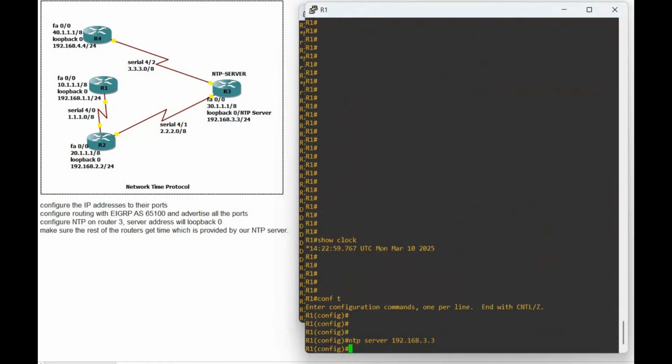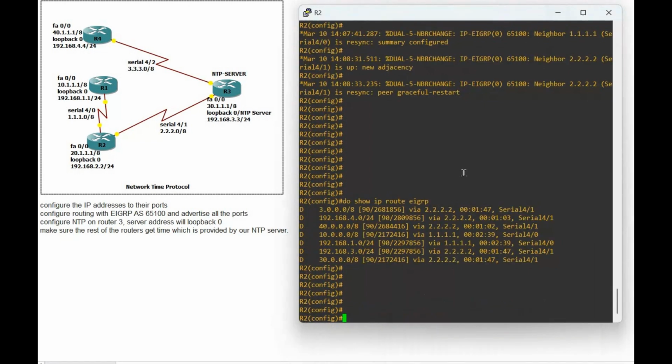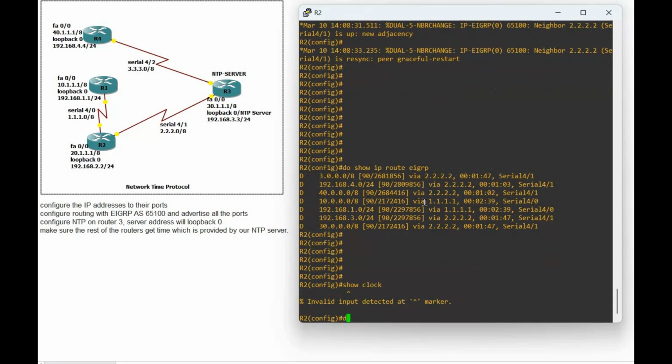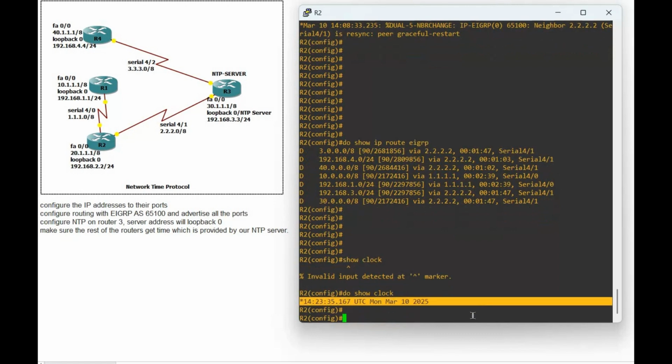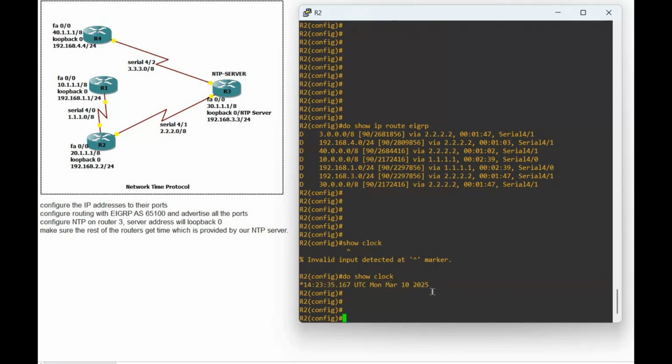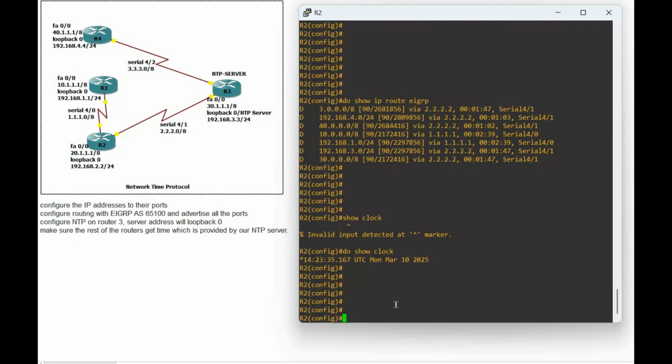Okay, let me minimize this. Now show clock. There you will see there's no synchronization. We gave the year 2020, but here it is 2025. So we have to give the server address.